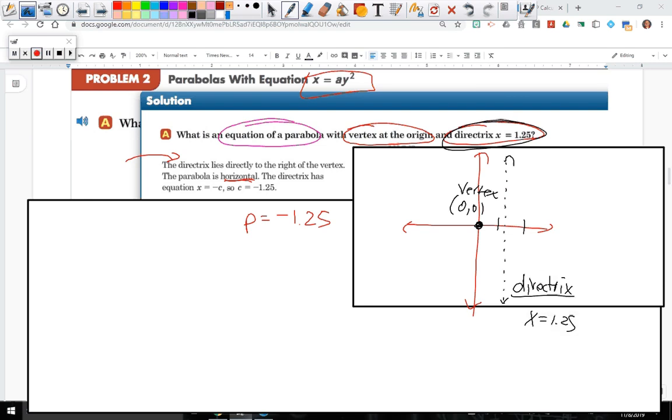as x equals 1.25. Now, I've asked you to stay away from decimals, and the reason for that is what's coming, guys. There are things coming that if you refine fractions now, it's going to be a lot easier for you at the end of the year. So P is negative 1.25, and we have 4AP is equal to 1. So I could say 4 times A times negative 1.25, which I'm going to change to 1.25.